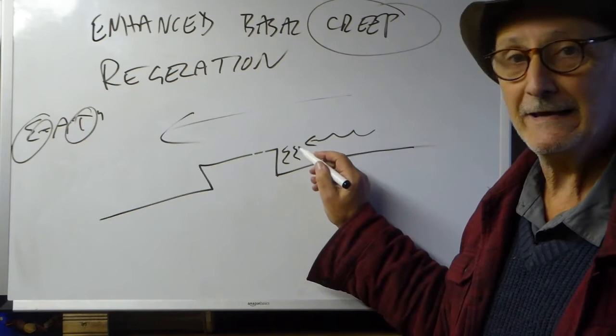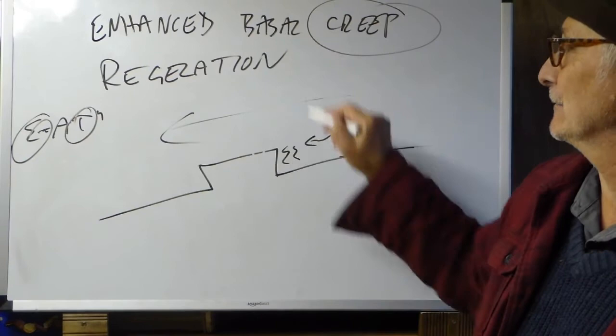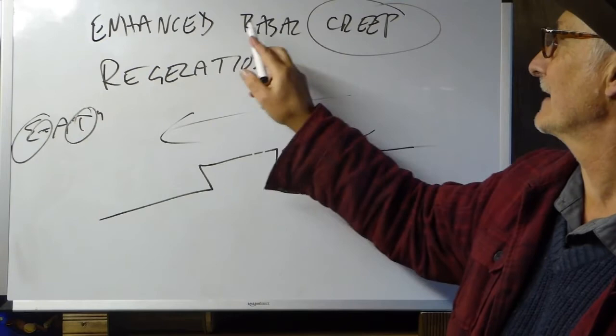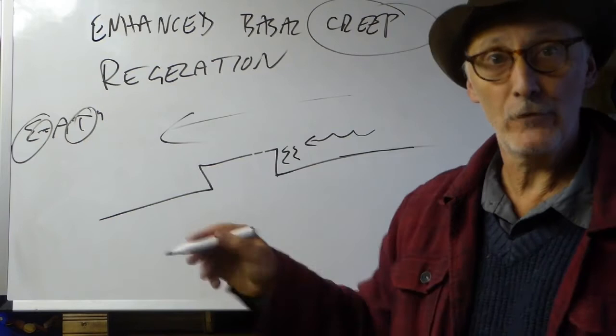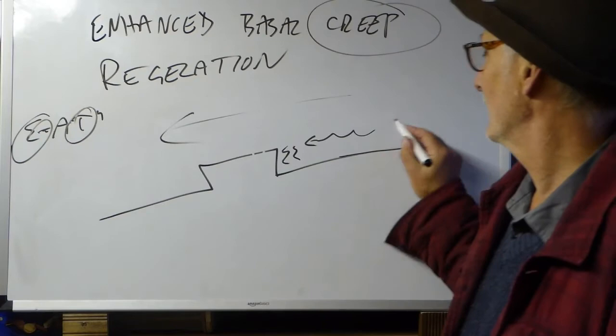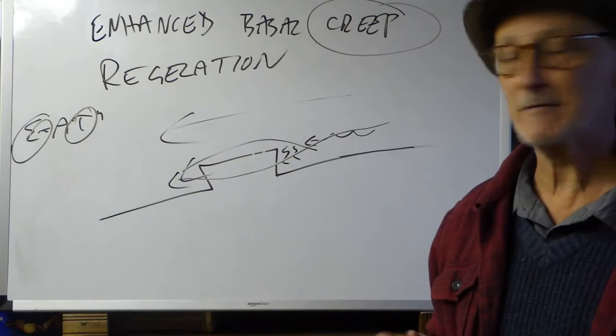Thinking now not so much about sliding at this interface, but about movement within this ice in the lower layers around the amplitude of that obstacle—what's happening to the creep rate there? Because we have an enhanced stress close to the base, an enhanced basal stress. Stress is going to generate creep. So if we have an enhanced basal stress, we also have enhanced basal creep. Because of the stress being induced by large-scale obstacles at the bed, we get more creep occurring. The bigger the obstacle, the bigger the stress enhancement. Enhanced basal creep works better at large obstacle sizes, not small obstacle sizes.